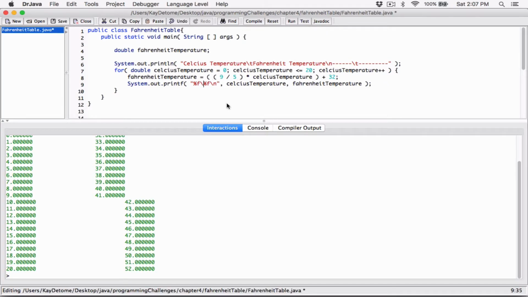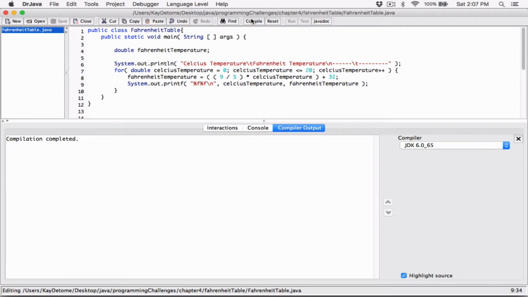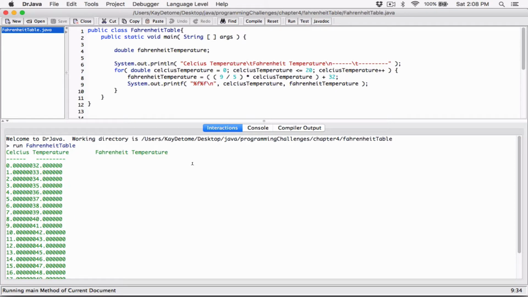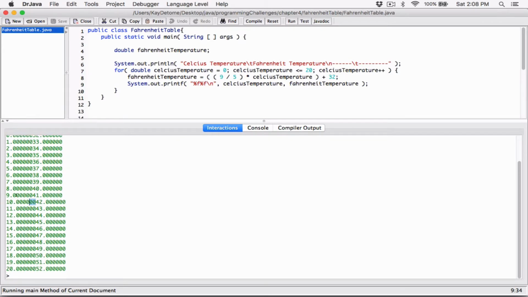If I remove all these tabs, okay, it's looking close, but it looks to me like it's just because of number 10.